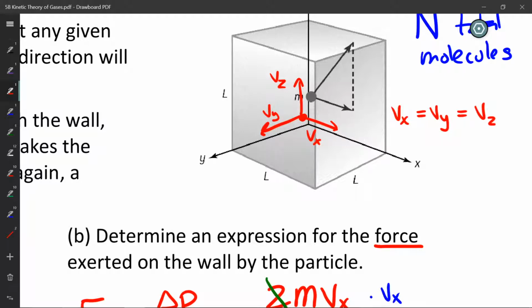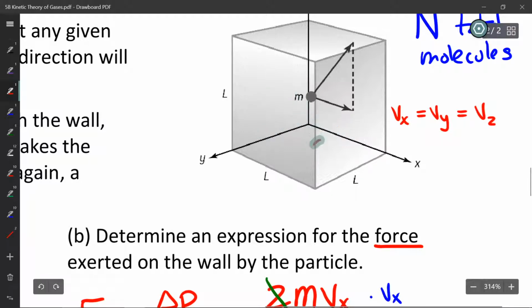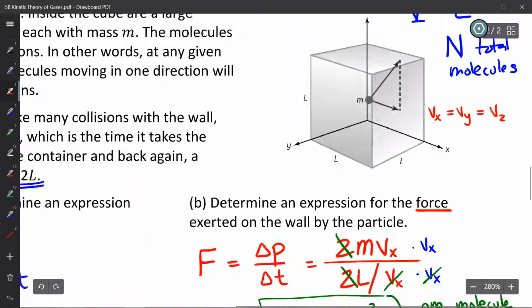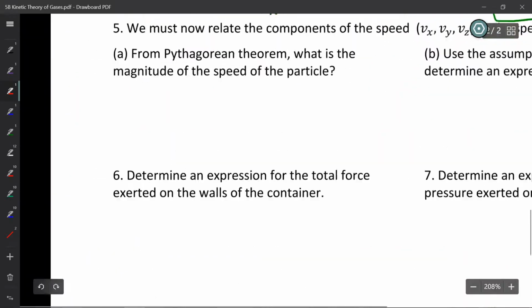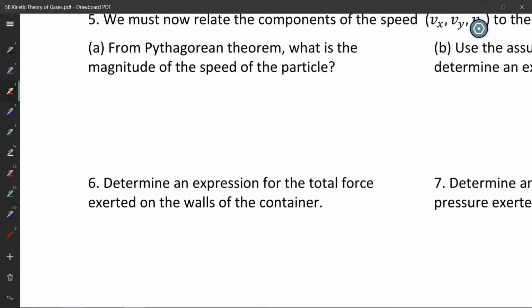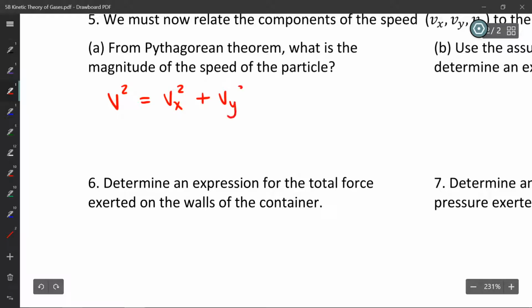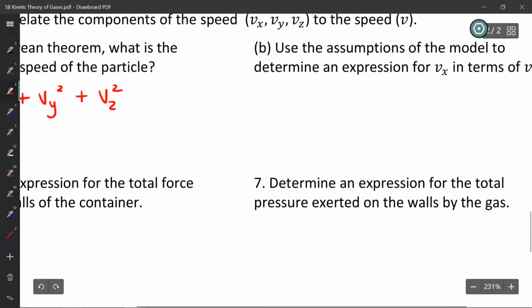And then the second thing we can say is that if you have a particle that's moving in all three directions, then you can write down its total velocity. The total velocity of a particle in all three directions is equal to, this is just the Pythagorean theorem, vx squared plus vy squared plus vz squared. This is why I usually put a line on my z, because sometimes my 2's and my z's look the same.